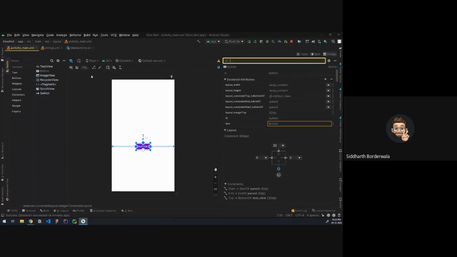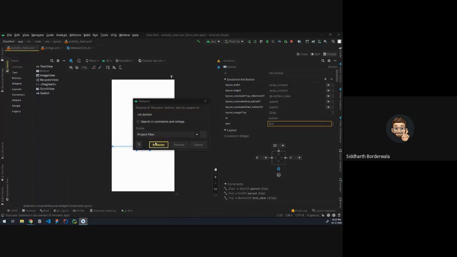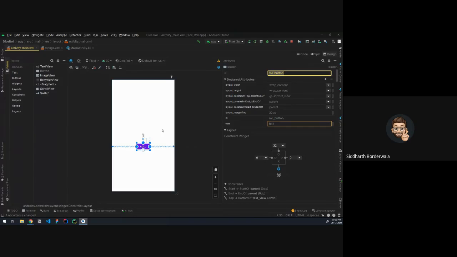Okay. So we have the button right here, and let's change the text of button. Let's have a roll, and for ID, we'll say roll button. Okay. Okay. So this was pretty simple.